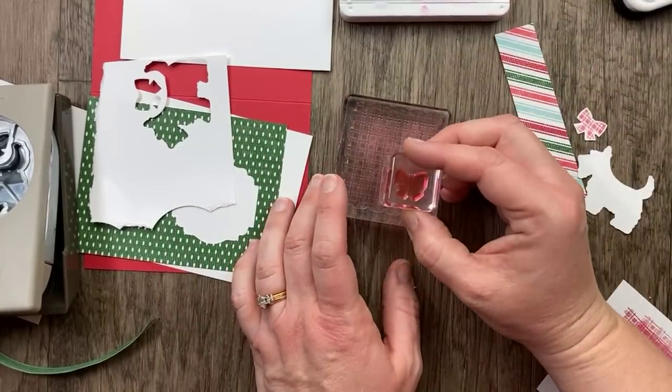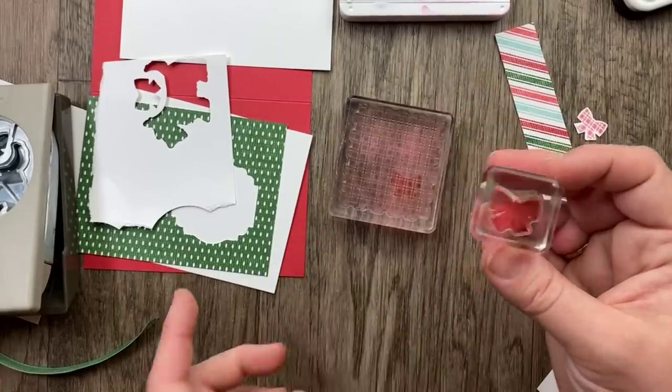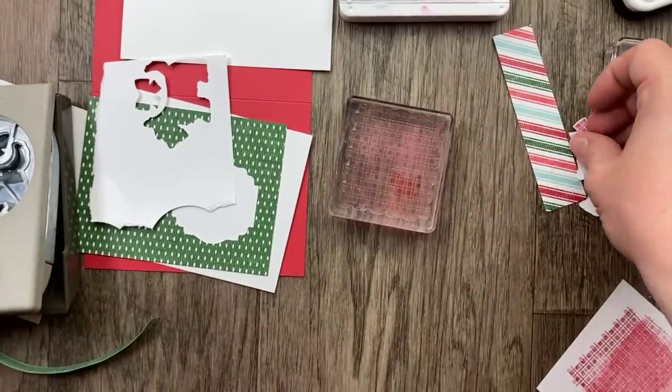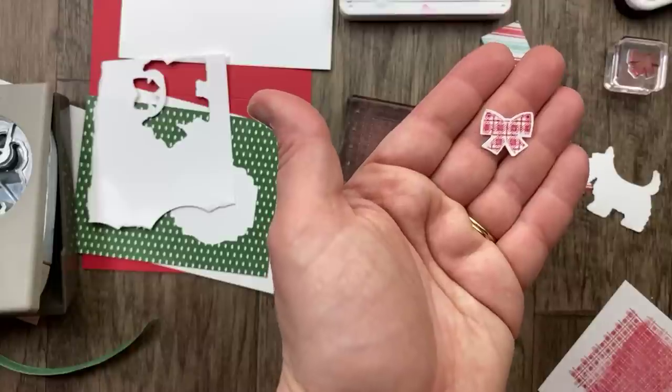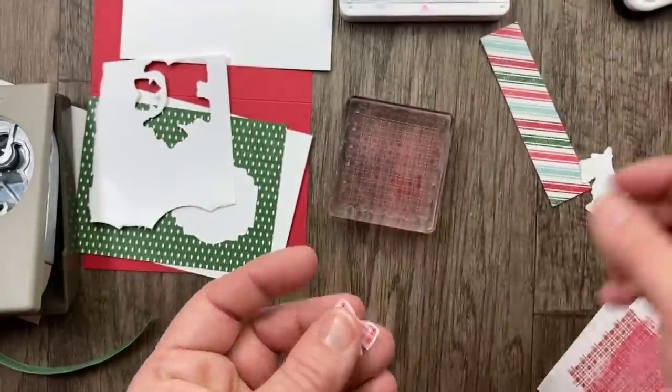So if you ink up red and then you kiss it, then you are removing the plaid. I like it better the other way, though. I think you get a better design where you ink the plaid and then put the dry bow on it.